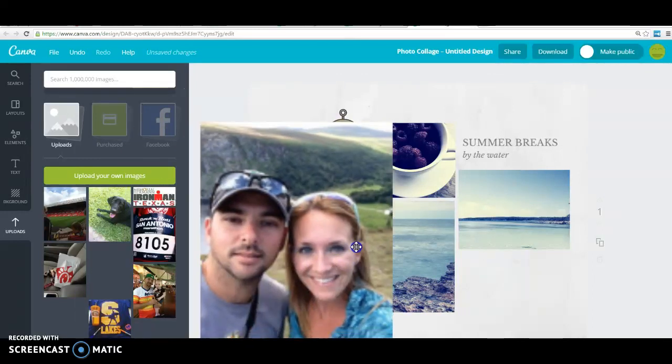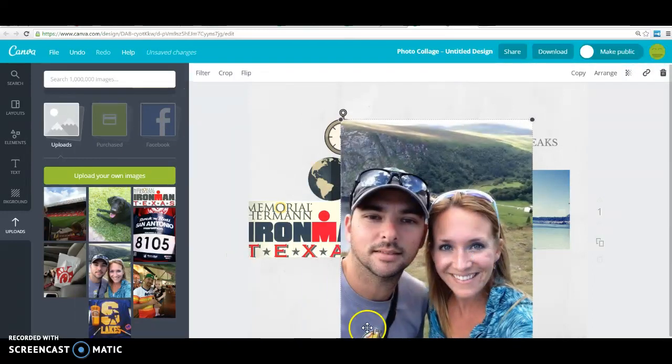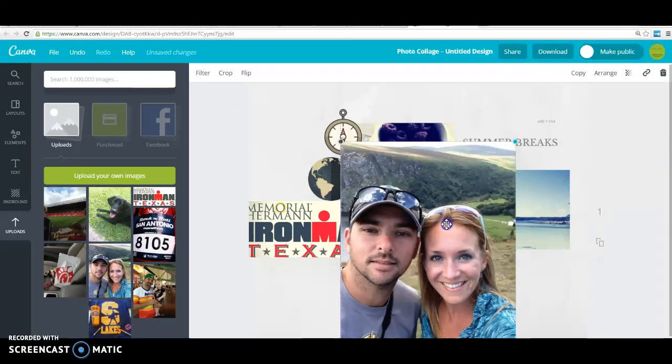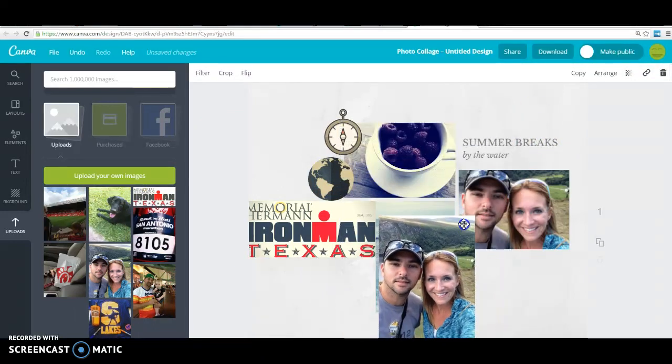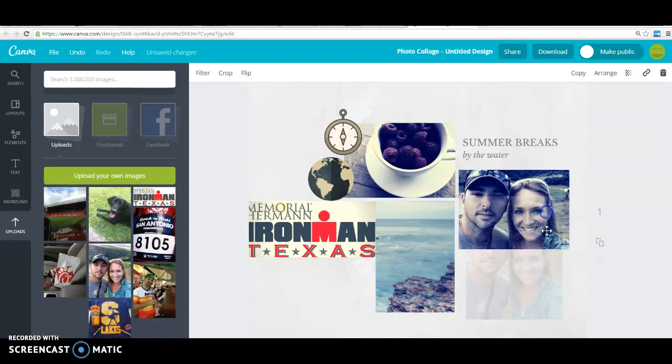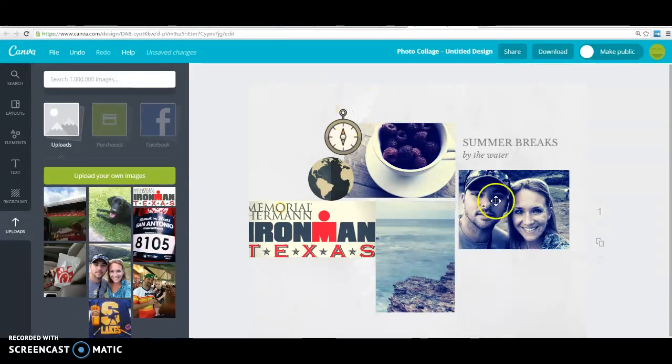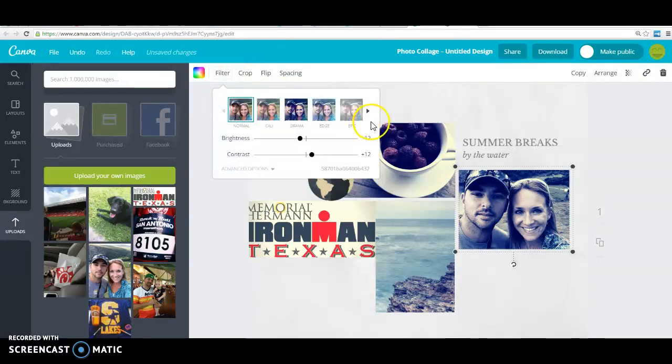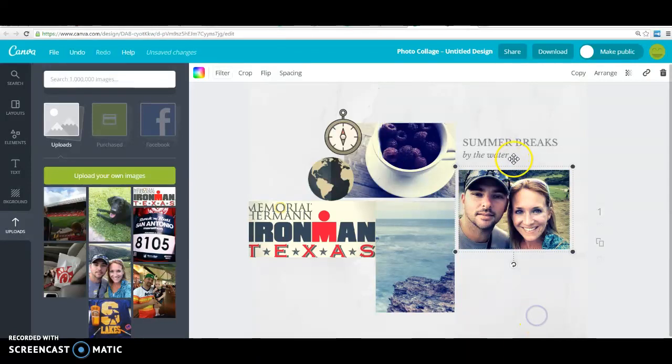Here's a good picture of me and my husband that I'm just going to drag and then literally recrop. Some of them you can just fill it in, which is pretty cool. So let me go ahead and make that filter. Let's see. Drama. Ooh, that's nice. Or how about epic? Epic sounds good. Okay. What if I want to get rid of this summer breaks? That's not really what this assignment is about.